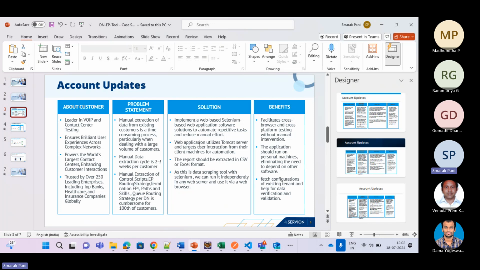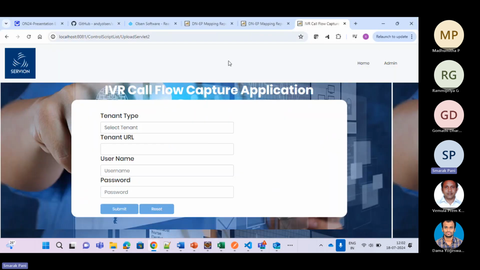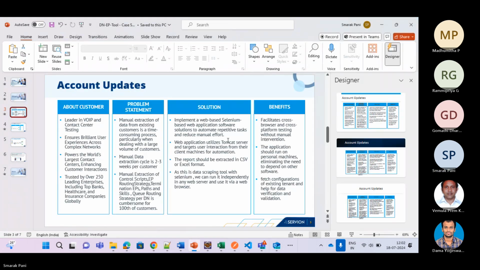We created this as a standalone application. Whenever a user wants to use it on their system, they directly copy the artifacts and use it via the web browser, without installing any software.